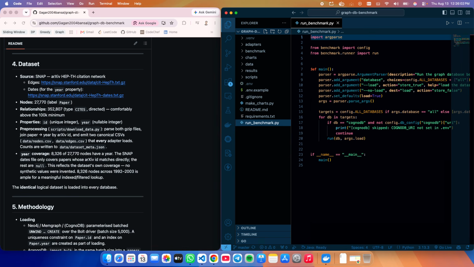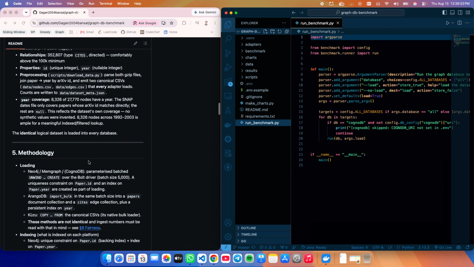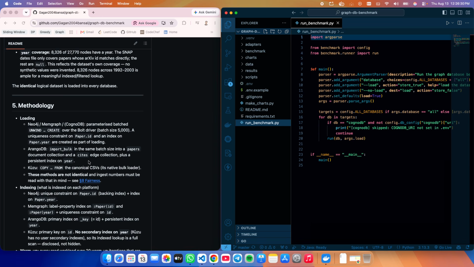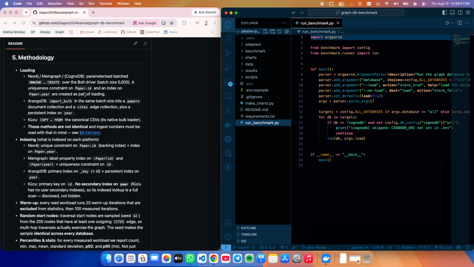Benchmark workloads. The benchmark covers the main workloads mentioned in the assignment. For traversal, I tested one-hop, two-hop, and three-hop queries using randomly selected starting nodes. I also tested point lookups, indexed or filter lookups, and an aggregation query. For each workload, I first run warm-up queries and then perform the actual measurement, and each workload is repeated multiple times. I report P50 and P95 latency instead of only reporting the average. This is important because the average alone can hide slow requests and performance variation. This is the methodology I have used.